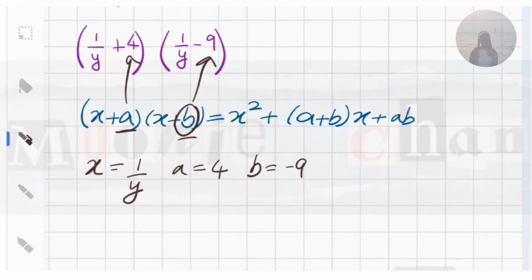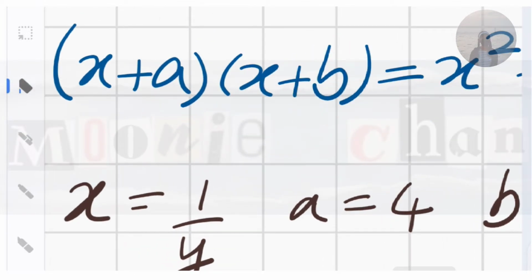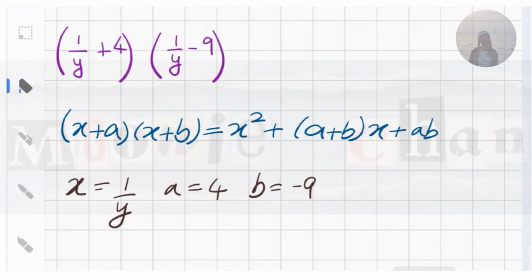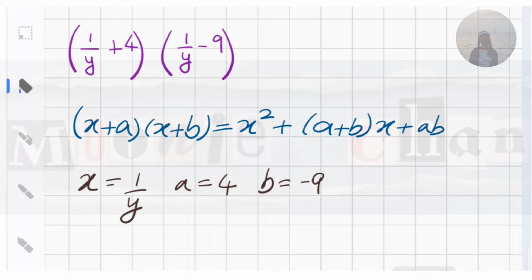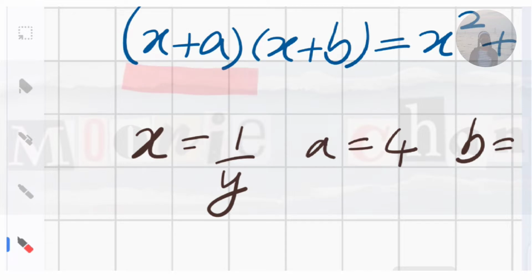Okay, now we know the formula and we know the values, but is it gonna help us to expand the question? Is it? Maybe. Let's see. You'll understand that once we do the third step. Now what's the third step? The third step is rewriting the formula. Yeah, it's that easy, but with a little twist. We will rewrite the formula, yes, but we will use the values that we identified right now. So rewriting the formula, x plus a.